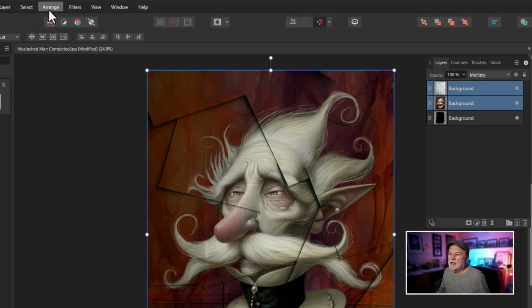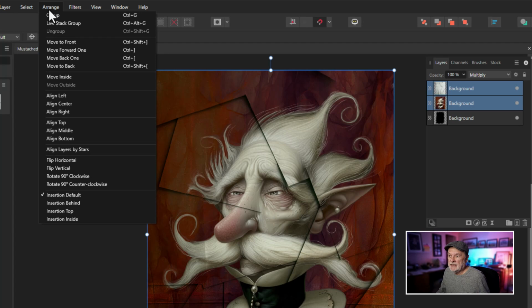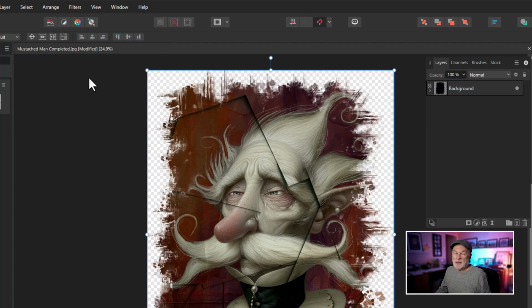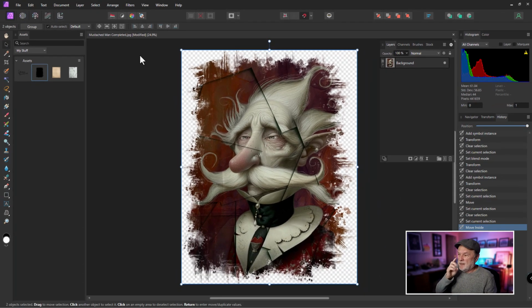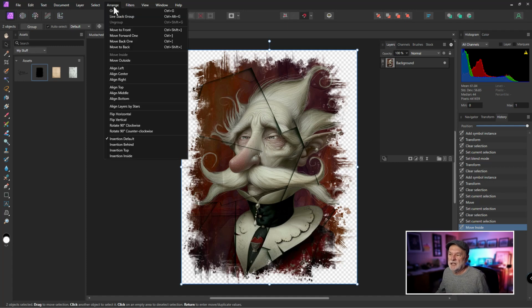I'm going to go to an area called Arrange, and I'm going to choose something called Move Inside. How in the heck I figured that one out, it was just trial and error, but I found it out. Move Inside. Click on that, and there we go. It clipped. So they don't use the language clipping mask. It would have been easy for me if it said clipping mask, same as Photoshop, but it didn't do that. So again, just a footnote, it's under Arrange, and you're choosing Move Inside.